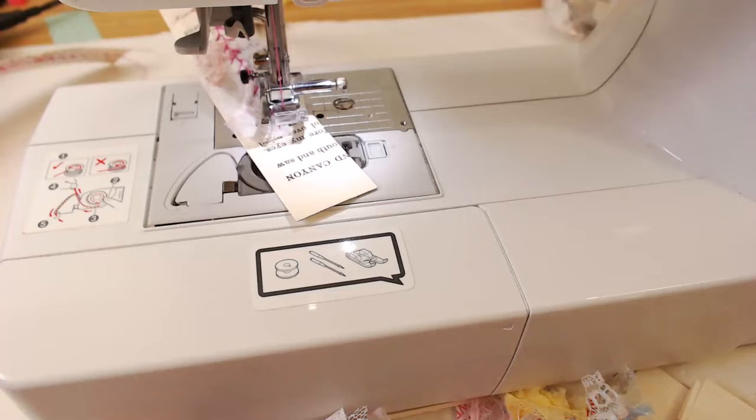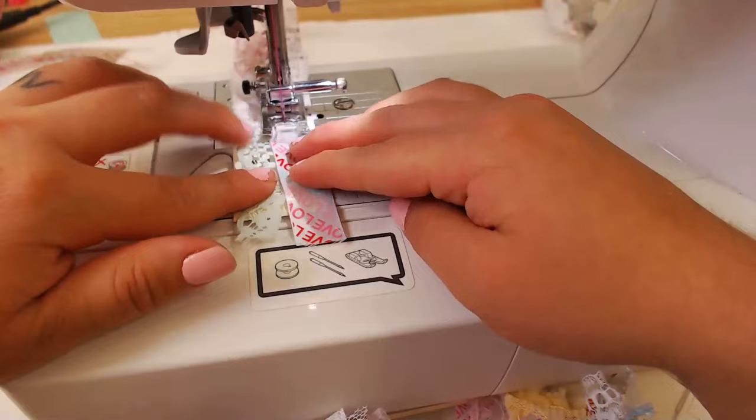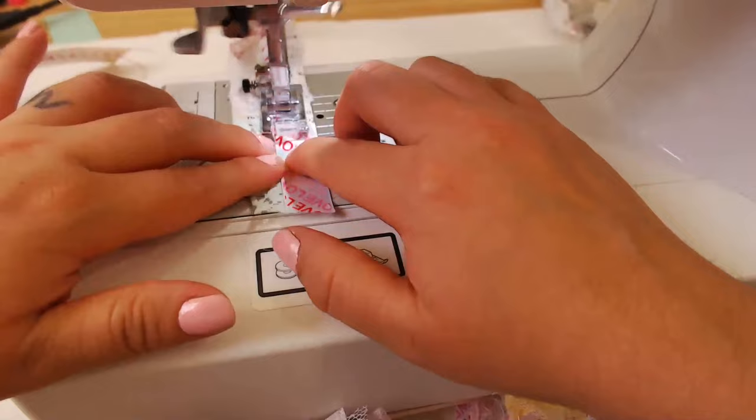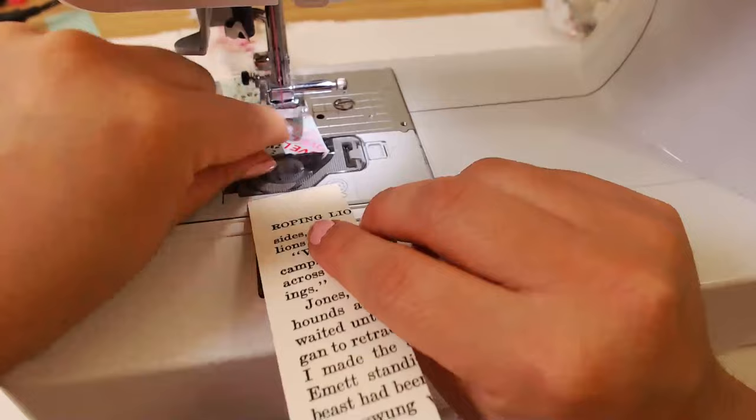This, we'll go over here. Okay, here we go. Trying to hold these two together here. Okay. Another piece of paper. Right here.